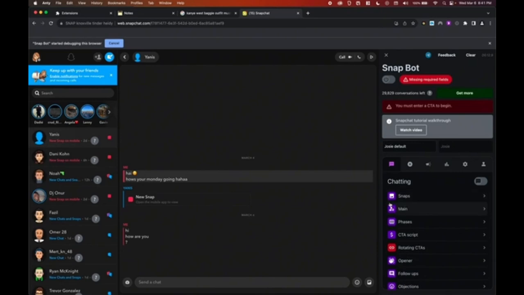If you see anything strange happening in conversations, what you need to do is simply hover your mouse over the circle next to the conversation, and you will see a conversation ID. Right now you won't see it because we haven't sent a message to this person yet, so we haven't registered the ID. But as soon as the bot sends a message to Danny, it will display his conversation ID. So if you have any sort of feedback on a conversation, the way the bot is chatting, make sure you send us the ID and we'll be able to take a look and improve the bot. You can also exclude conversations and mark conversations as converted manually here as well.